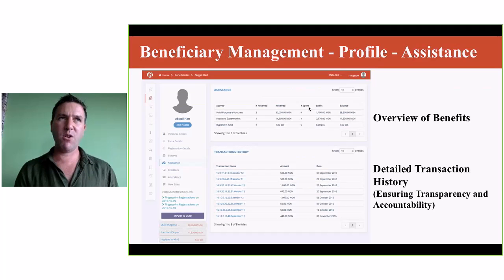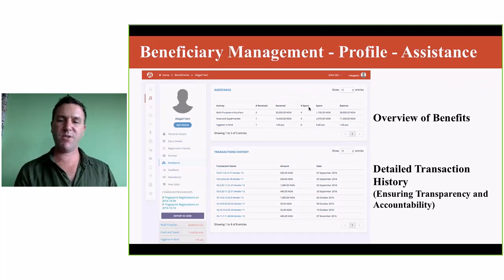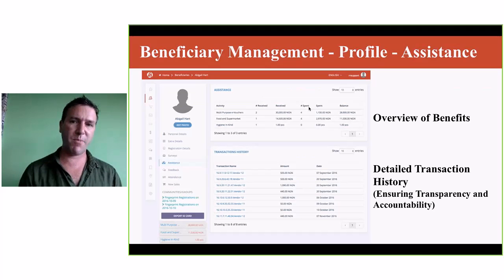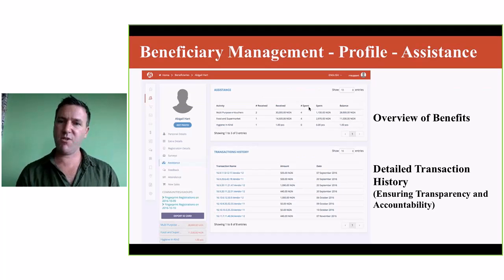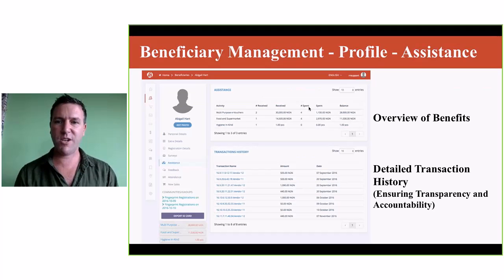To emphasize the point, after the distribution of the cards to the beneficiary, and after you top up your groups, which is fully authorized using the dashboard, the devices then are sent out to the field with the app, say to a vendor. And after a day's transaction, once the devices are synchronized, all the information changes on your dashboard to real time. So you'll always have an overview of the beneficiary, be it an individual beneficiary or a group of beneficiaries. And then you can go back for audit or reports, or if there's complaints, you can have a detailed transaction history of one individual person to settle disputes or financial complaints.